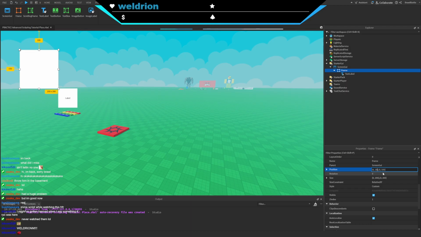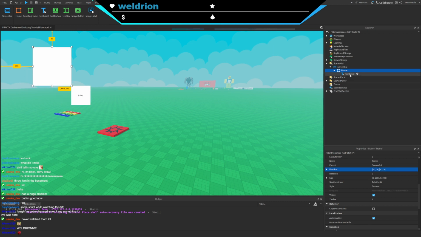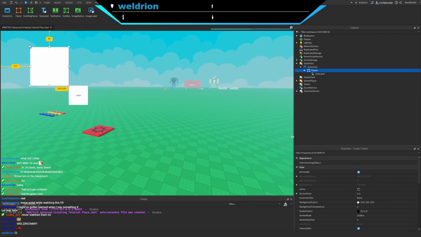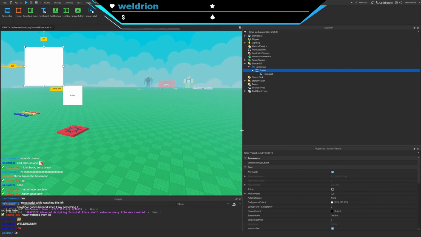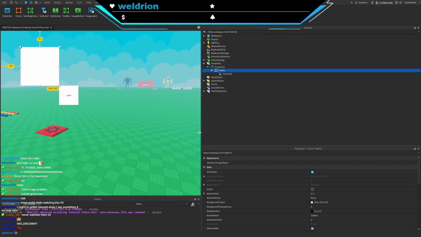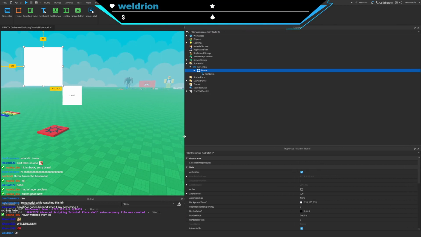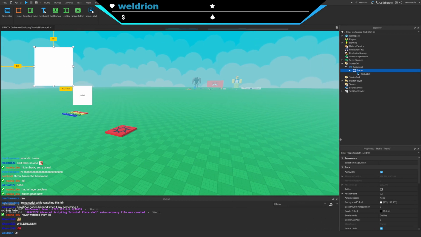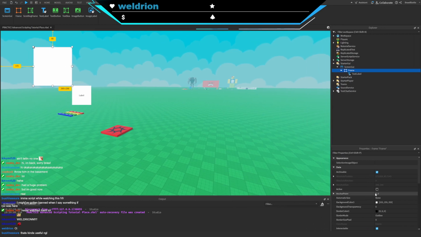So if I were to change this back to what it was before, with 0, 0, 0.1, 0.1, like this, you can sort of see that the GUI frame is sliding. This is sliding because we're using the relative property, not the absolute.